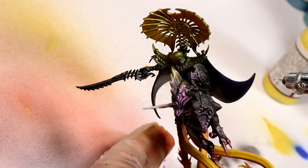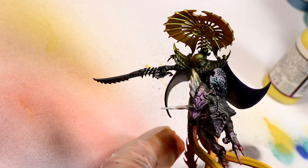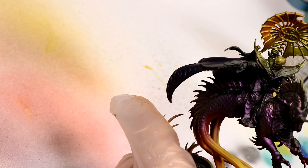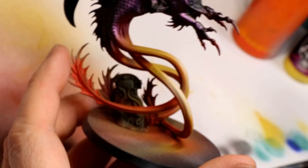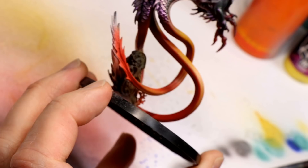Then I blasted Emerald Getaway color shift paint onto the shield. It didn't quite work for me — the area is quite small so you don't get much of the effect, and I was overspraying onto the purple scales. In the end I go back over the shield with the color of Volternus's armor later in the tutorial, so you could basically skip this step or try to make it work since it is a pretty cool color.